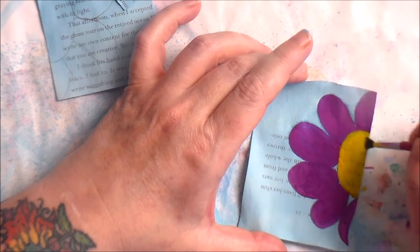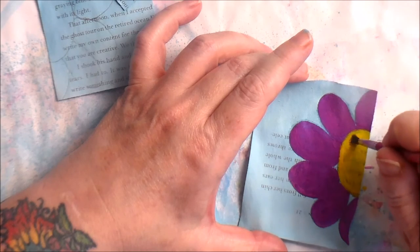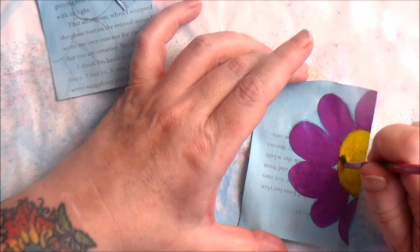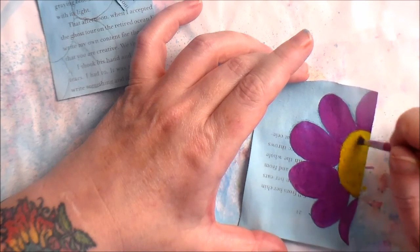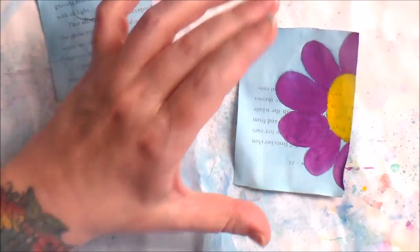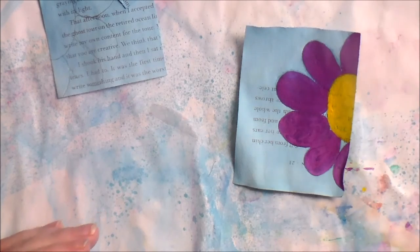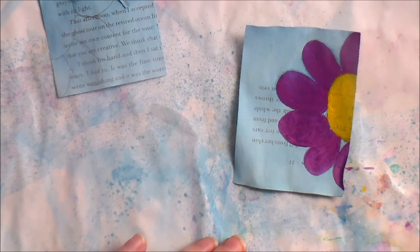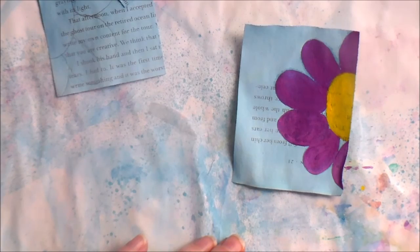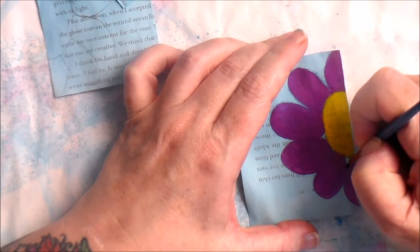And again, I want to put it on here pretty thick. I'm going to stick that back in the water. Clean this brush off, and then I think I'll go in with a darker purple and just fill in these little holes in between my petals.